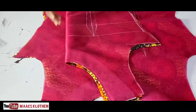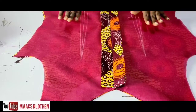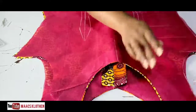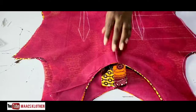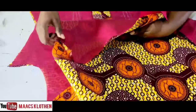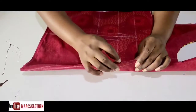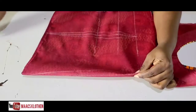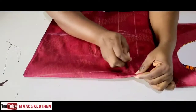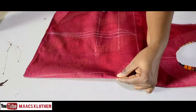We're done — here is the back with the zip allowance area pinned open and ironed on top. You can see our darts here, and this is the front with the darts visible. We are going to hold the darts with pins, following what we've done. Hold them with pins this way, making sure the dress and the lining are together very well, with the middle line exactly in the middle.